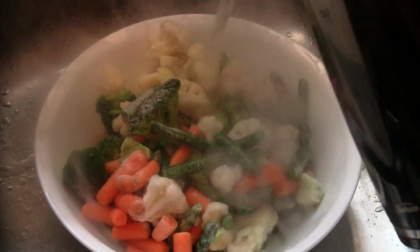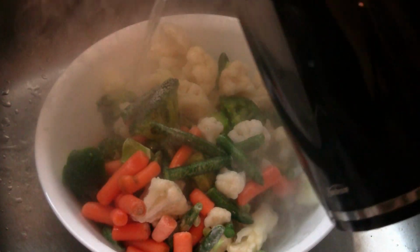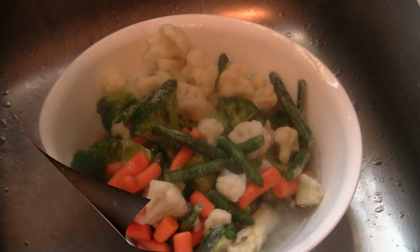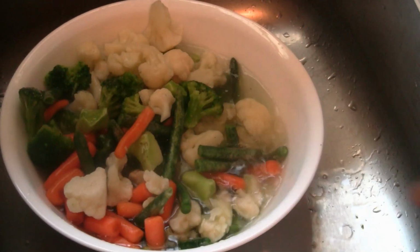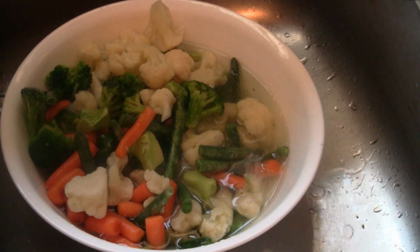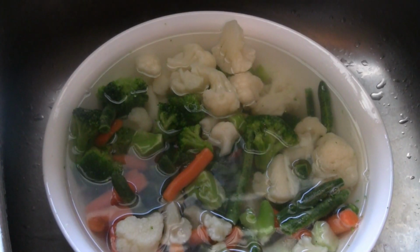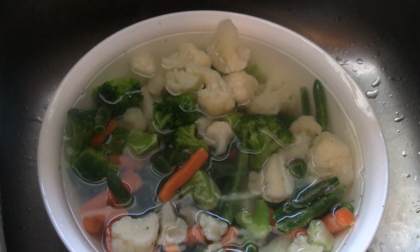Sometimes people like to boil the veggies, but for frozen veggies I find that it gets waterlogged. So I just put some boiling water. We'll put it in a strainer and put some more if it's not totally thawed out. Just strain the veggies, let them dry, and then we'll stir fry.